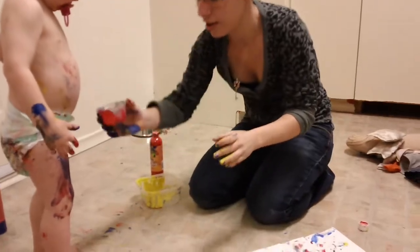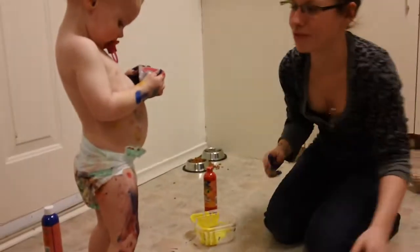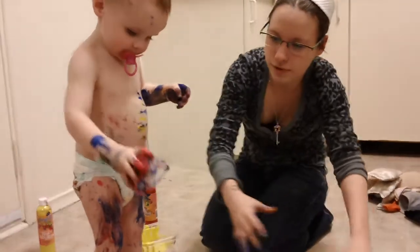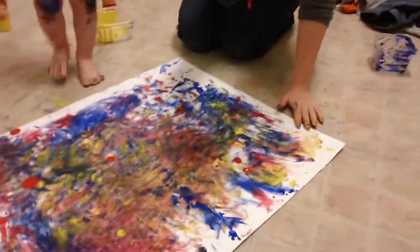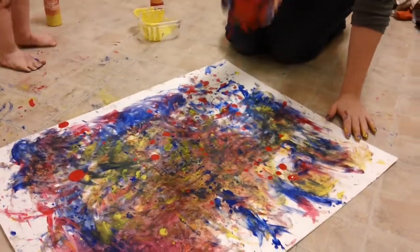Okay, ready? Shake it. Okay, go. Grab it. Go. Not on you. On the paper. Go. Boom. Good job. On the paper. Over here. Mommy, shake it. Shake. You gotta step on the paper though, buddy. We gotta finish it.